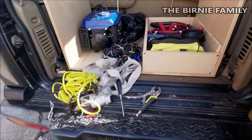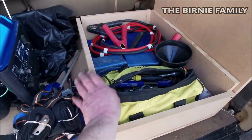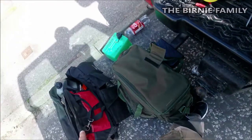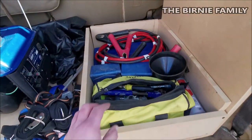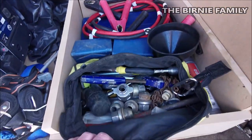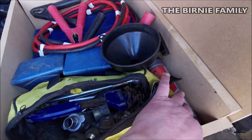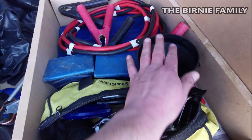Right, guys, let's take a little look at where we're at now. I've screwed everything together. I'm just trying it out. So this drawer, guys, has basically emptied that bag and that bag. Check it out. All our stuff in here we need. That's all the tools for caravan and quad biking, and going out in the boat, two-stroke oil for the quads, petrol filler.